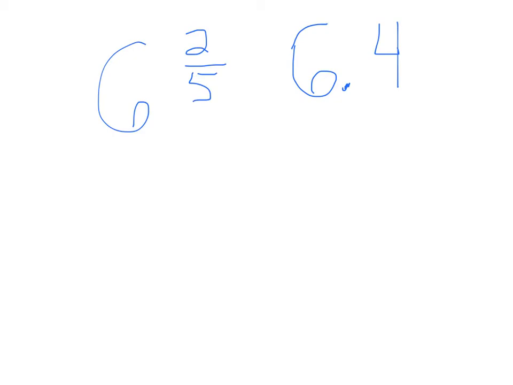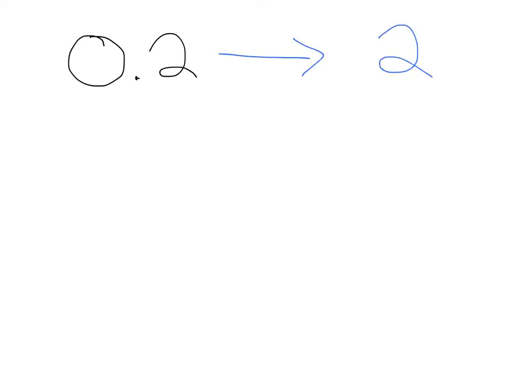The next conversion has a few more steps involved, where you're taking a decimal and you want to convert that to a fraction. So the opposite conversion in that case. Let's say we have the decimal, let's look at 0.2. If I have the decimal 0.2, in order to turn this into a fraction, what I have to do is turn that into a whole number. So I want it to change from 0.2 to 2.